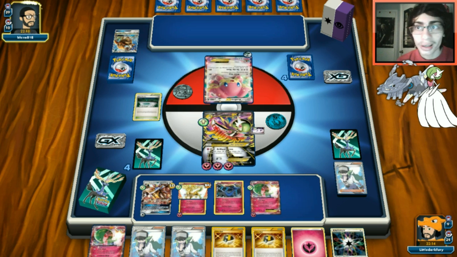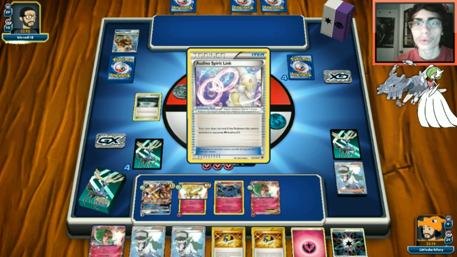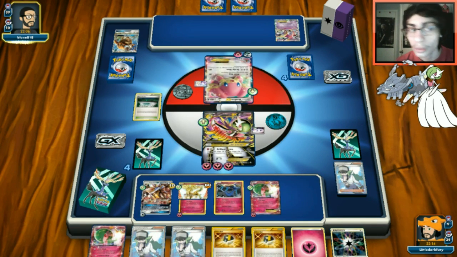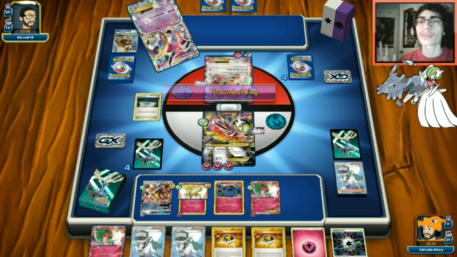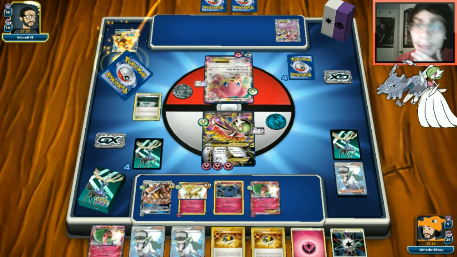He might get Mega Audino in play, but we're still going to knock it out. He can't take out this Mega Gardevoir in 1 hit. Hopefully that end of 4 screwed him over, so an Audino Spirit Link. Okay, can he get the Mega Audino though? Let's see. Does he get the Mega Audino or not? There's a Hoopa. Okay, so looks like he's going to get some stuff going. But it is all gravy, baby.